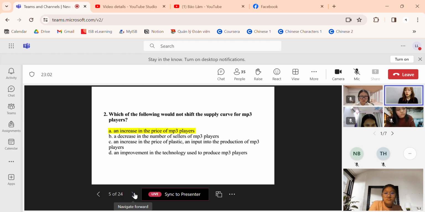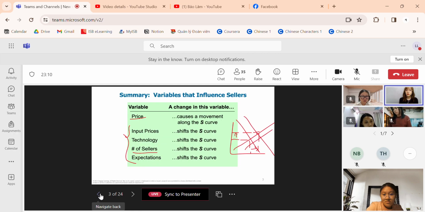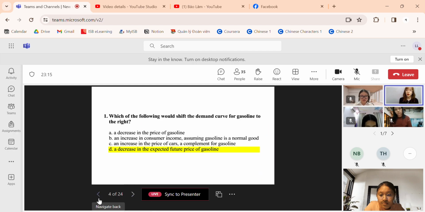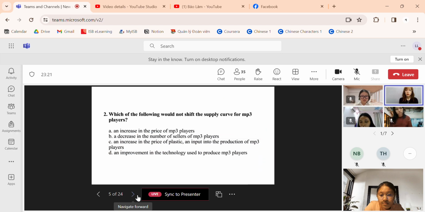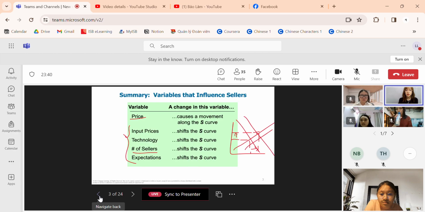For some products, it's not for all of you, but some of you may consider instant noodles to be an inferior good, because when you have a low income, or when your parents give you a very small budget for a month, you tend to consume instant noodles. But if you work part-time for a company and have some extra income, you tend to consume other, more luxurious meals rather than instant noodles. So that is inferior and normal good. For option A, we cannot choose it, because this is the price of gasoline itself. It cannot shift the demand.